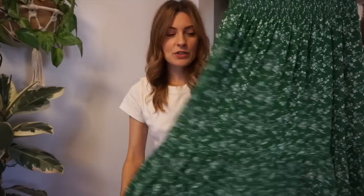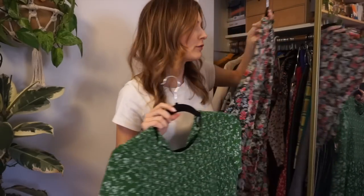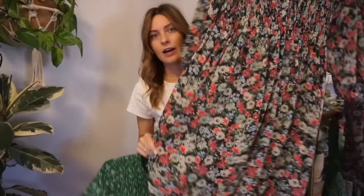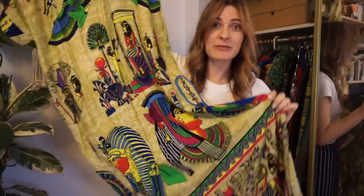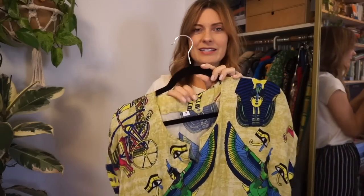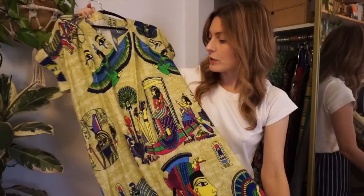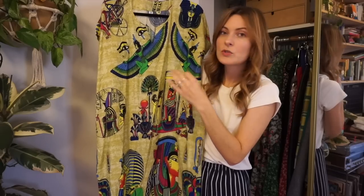I also got another Zara dress that's floral — this one is long sleeve and a little bit shorter than a maxi. Both were estimated at $46 but I got them for $24.99 each. I almost forgot this cool little number — it's like the craziest printed thing I've ever owned, but when I saw it I was like, I need that. The estimated retail was $48 and I got it for $17, which is totally worth it because it's definitely a one-of-a-kind piece — nobody's gonna have it.